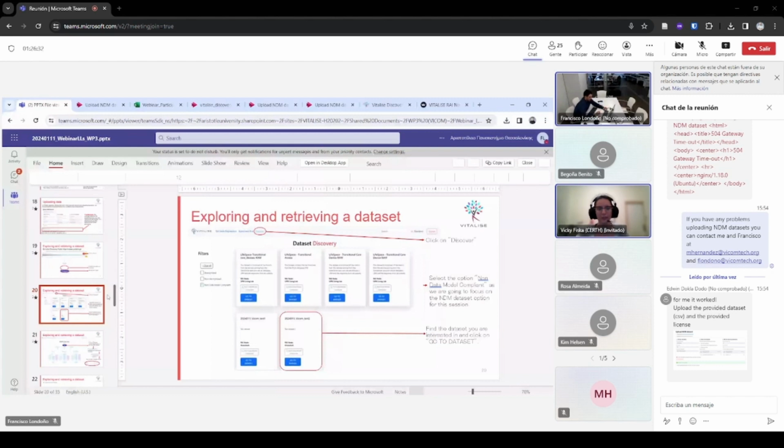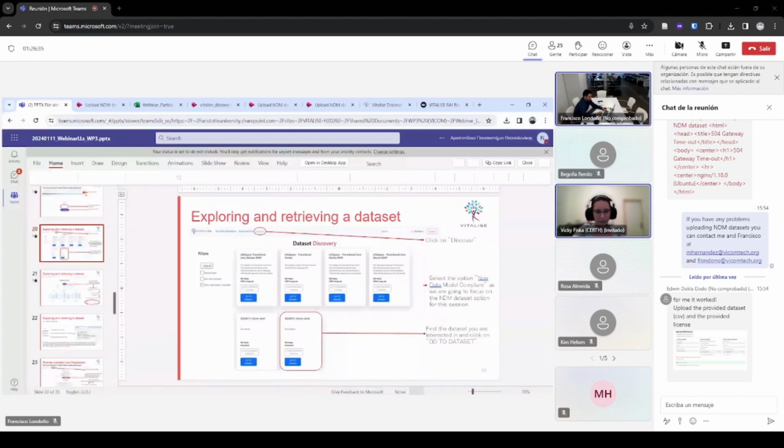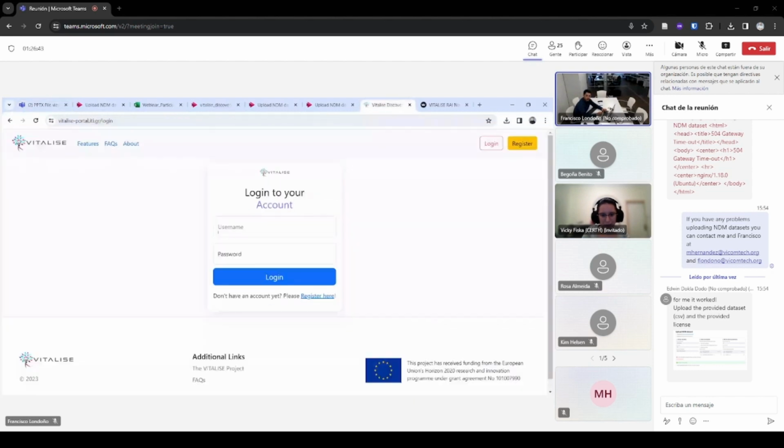What do you prefer? No, I mean, we can do it here, I think. Exactly, so it's easier. So you go again to the Discovery portal.